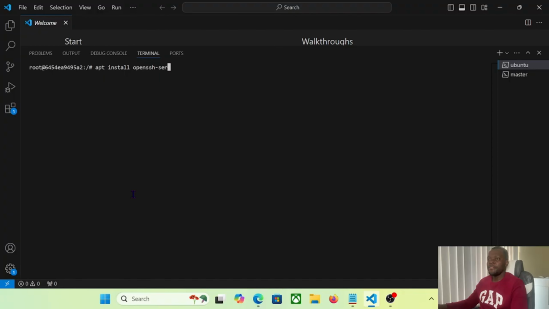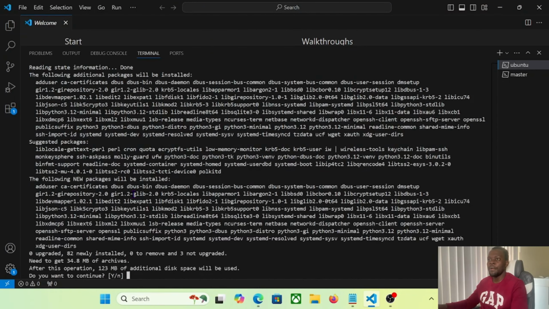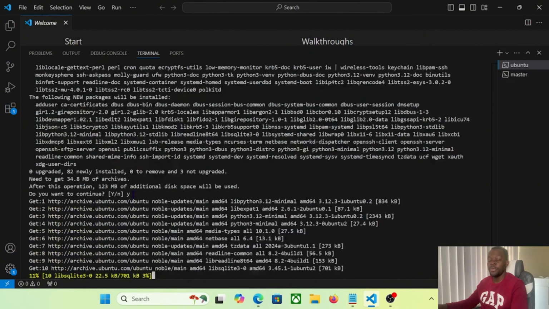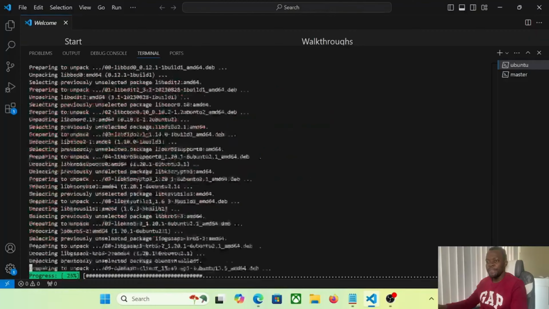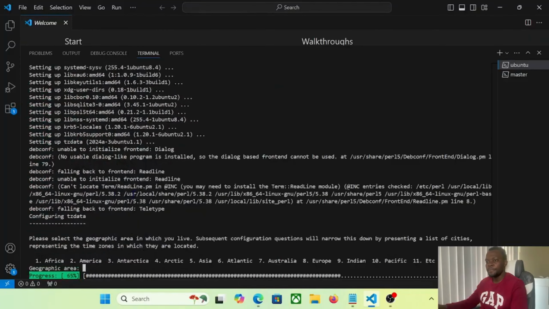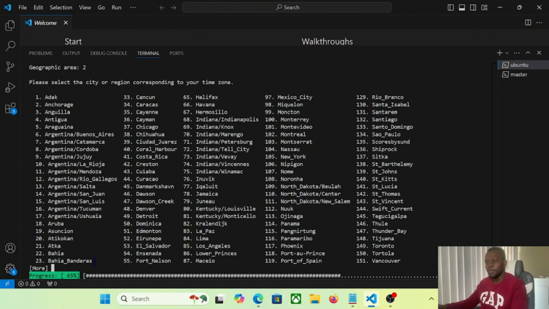The OpenSSH server is already installed by default on our Linux server, but on a container we always have to install it and configure it. That's why we are installing it right now. And after that we're going to move to the sshd_config file in order to proceed with some configuration.